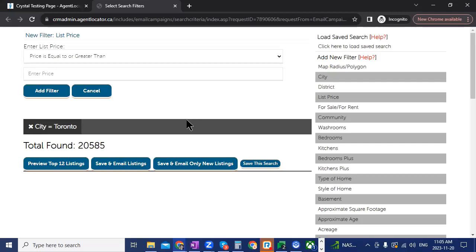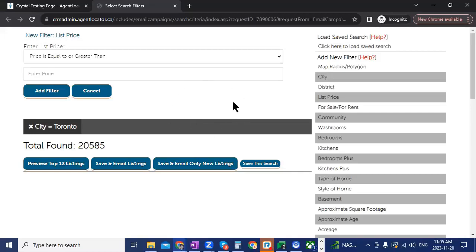The only other way that you might be able to do it is to have a page on your website where you edit the page to be a listings page and put the criteria in there, so that this page only reflects all the listings in Mississauga between this price range and this price range.